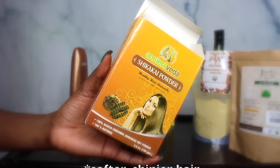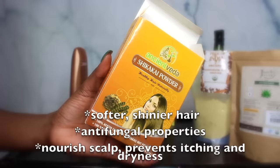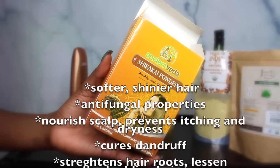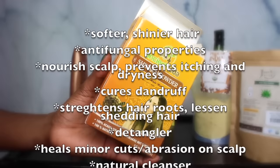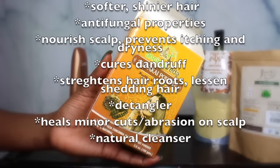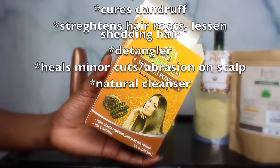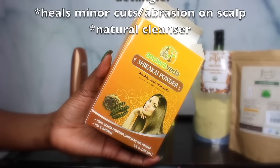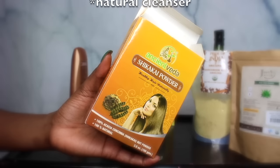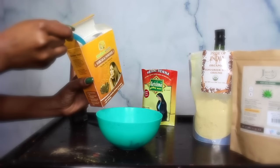The next powder I'm gonna add is Shikakai powder. Now, this powder can make your hair softer and shinier as well. It has antifungal properties. It nourishes your scalp, it prevents itching and dryness, it can cure dandruff, it strengthens your hair roots so it lessens shedding or hair fall, it's a great detangler and it heals minor cuts or abrasions on the scalp, and it's a natural cleanser. This is good as well if you have problematic scalp. You should definitely try adding this in your conditioner as well. And I'm just gonna add another spoonful of that.